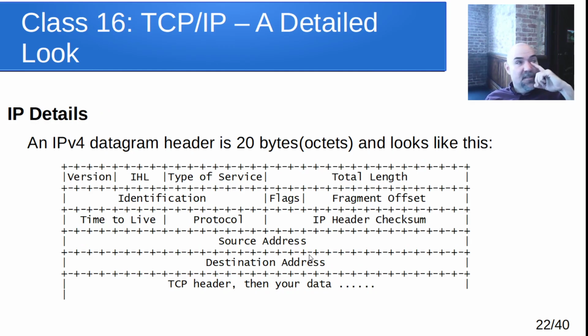All right, now let's do the same thing. Let's dig in and look at IP. IP, just like TCP, is also 20 bytes, but the layout of the packet is different because it has a different purpose. The first thing to notice in IP is there's nothing about sequence numbers in here. There's this fragment thing we'll talk about in a second.